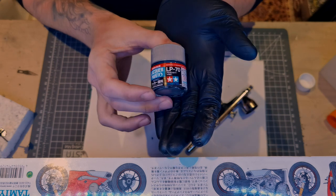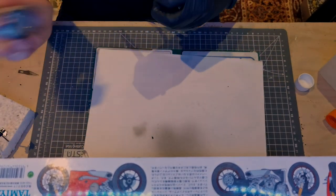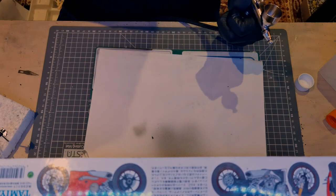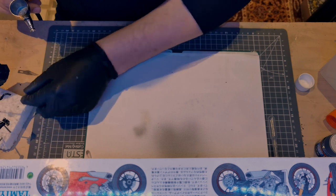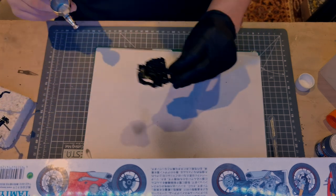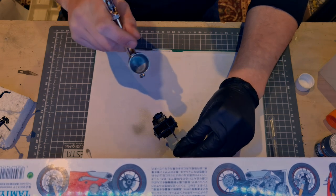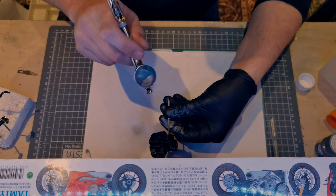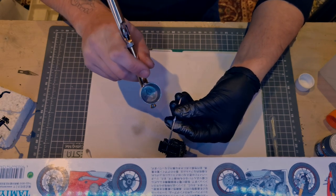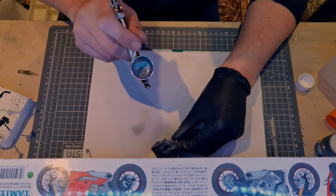Next up, we're using the LP70 gloss aluminium. This will be for the crankcases and the rocker cover. Just start doing the first layer very lightly, the same as with the primer. Just build it up slowly until you get the desired color you're looking for. As I said, the lacquer paint covers so well. I normally end up using 2 to 3 layers, depending on the size of the part.